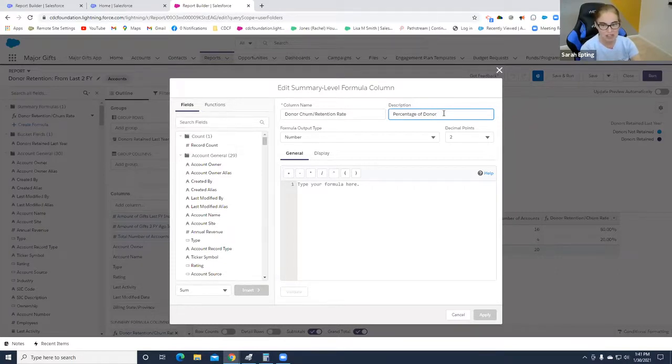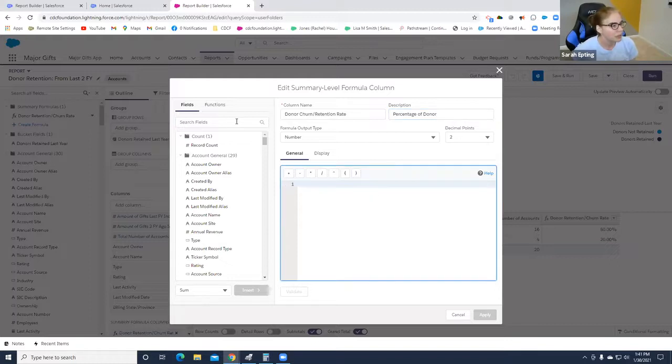This is just an example, but because we grouped it, you could do a pie chart. So that percentage would automatically be there when you have a pie chart because of the way we grouped it, donors and donors not retained. This is just for example purposes of how you would do a percentage formula based on certain groupings that you create in your report.